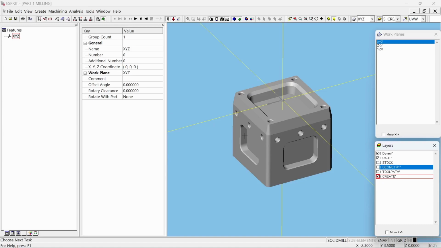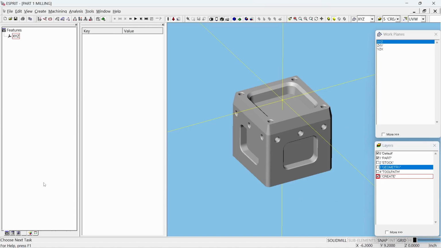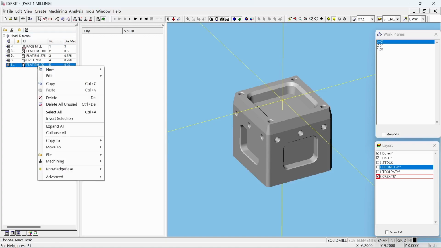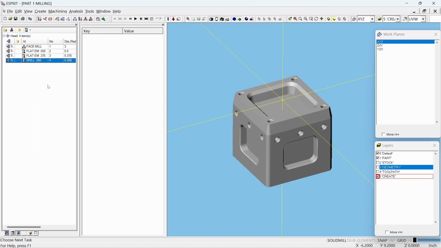All right, so down the right side, the left side here, I talk about this and go here, tooling. This is where you create tools for your program, right? I created some before already here, but let's just delete this and then I can show you real quick how to create an end mill.